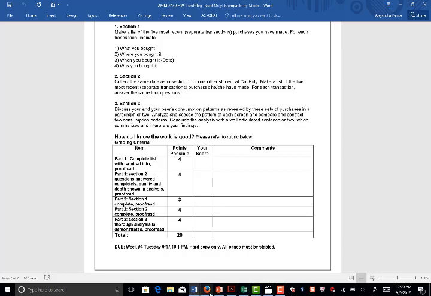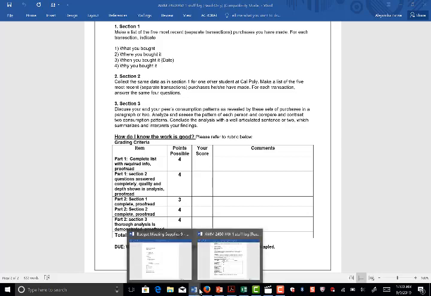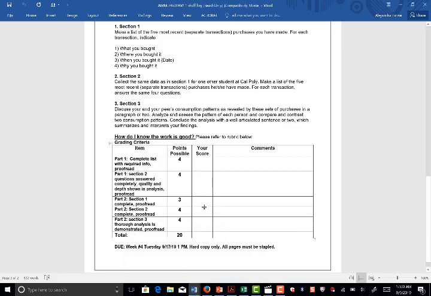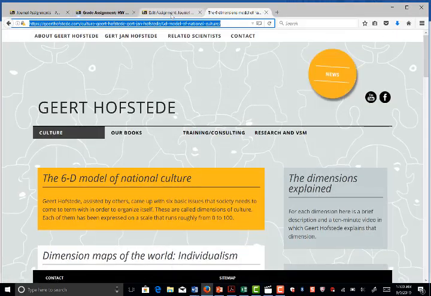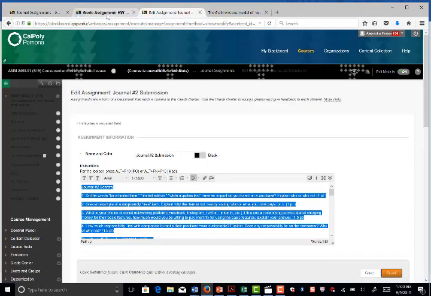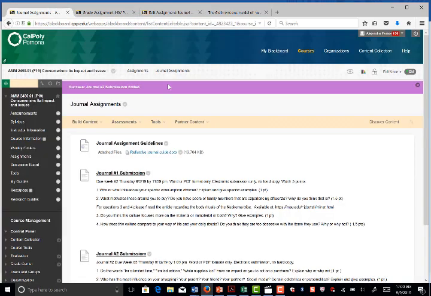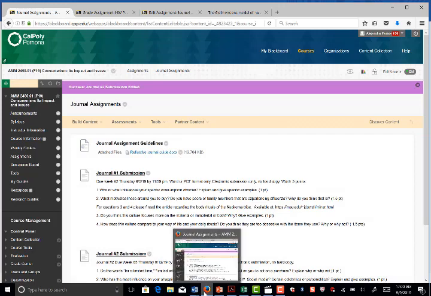This is just an example of an actual assignment. Actually, let me show you here, of an actual assignment. Let me see if I can get that for you.